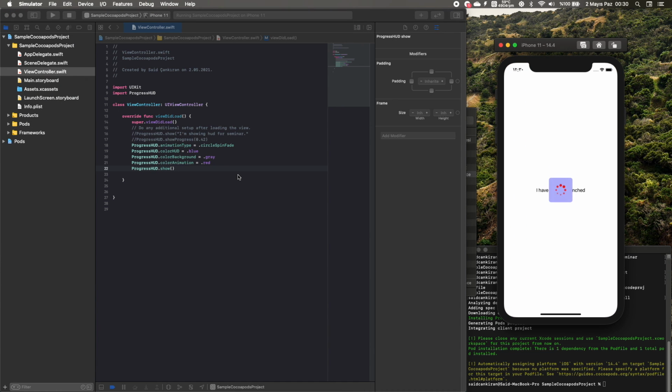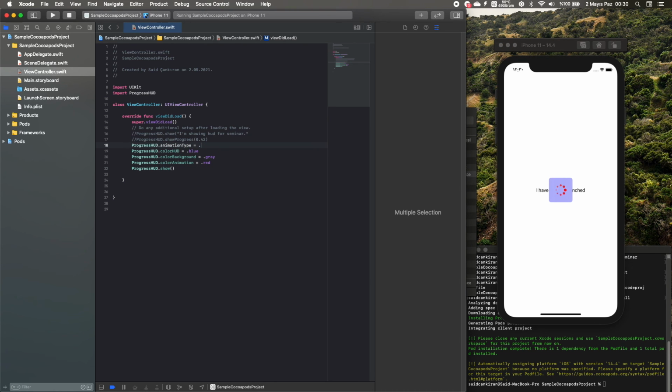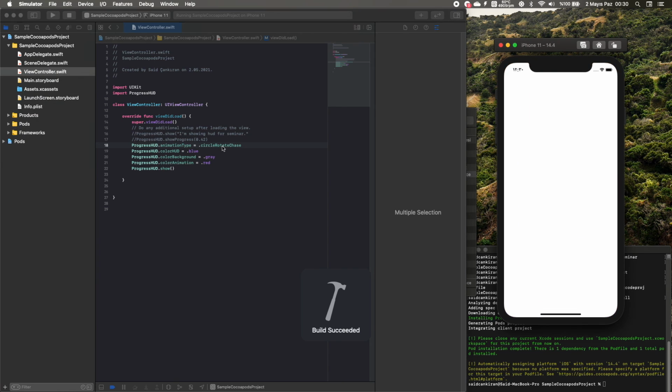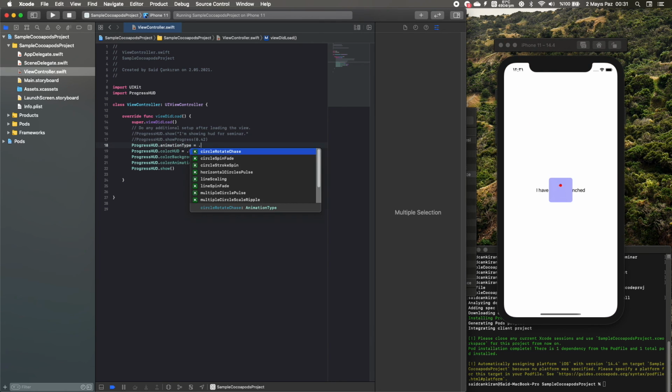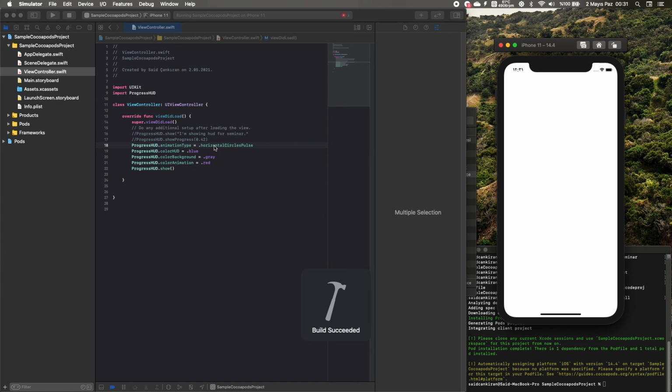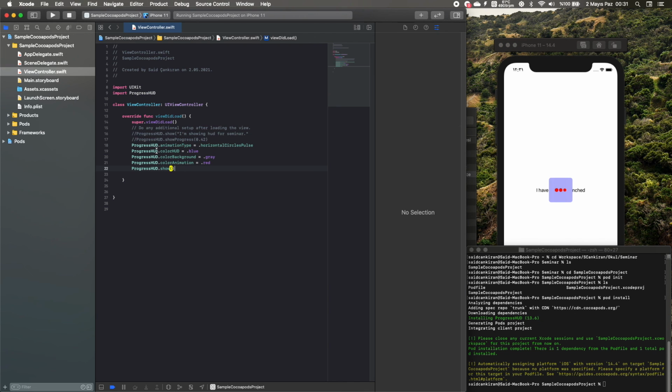And well, it kind of looks great. Let's change the animation. Nice. Let's try another one. And yes, that is it. First, we have to import, then we can use.